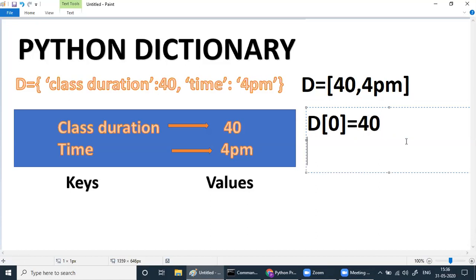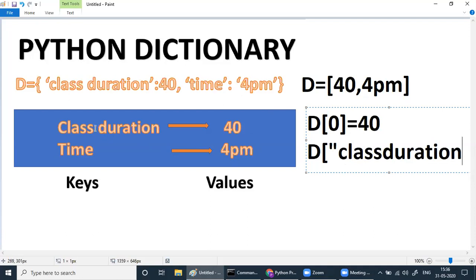However, in case of dictionary, if you want to get access, then you need to write class duration. See, this way is not correct. I mean, we need to write proper code, but here in PowerPoint it's not possible. Anyway, that's not an issue. Class duration, you have to write this way.